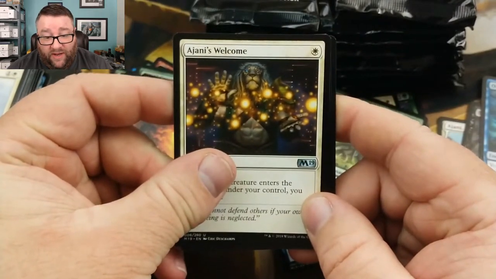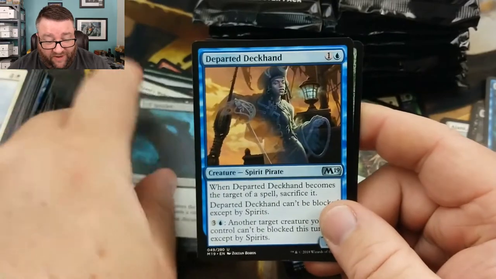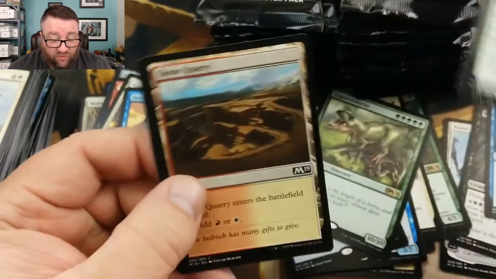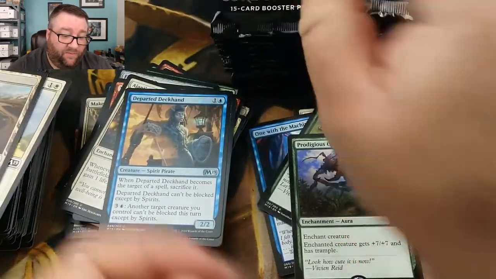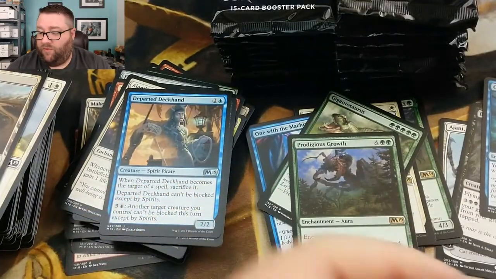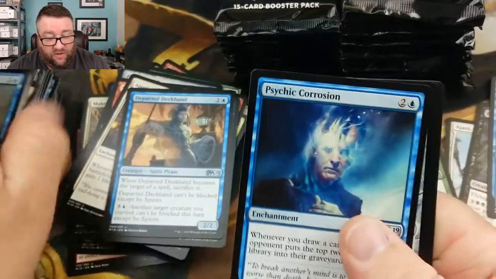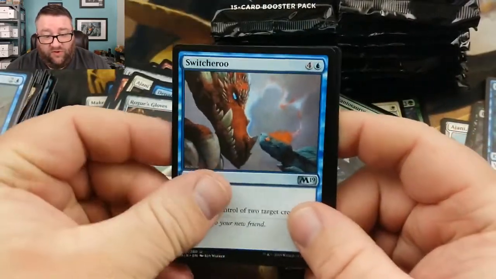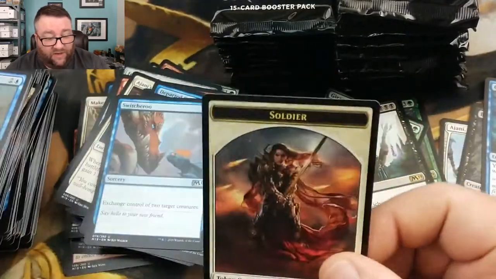We got stuff out of focus again. A Johnny's Welcome, Fell Spectre, Departed Deckhand, and Prodigious Growth. This one is not foil though. So we got Stone Quarry, and we got a token. Alright. Psychic Corrosion, Rogue's Gloves, Switcheroo, and Phylactery Lich, along with a Highland Lake.